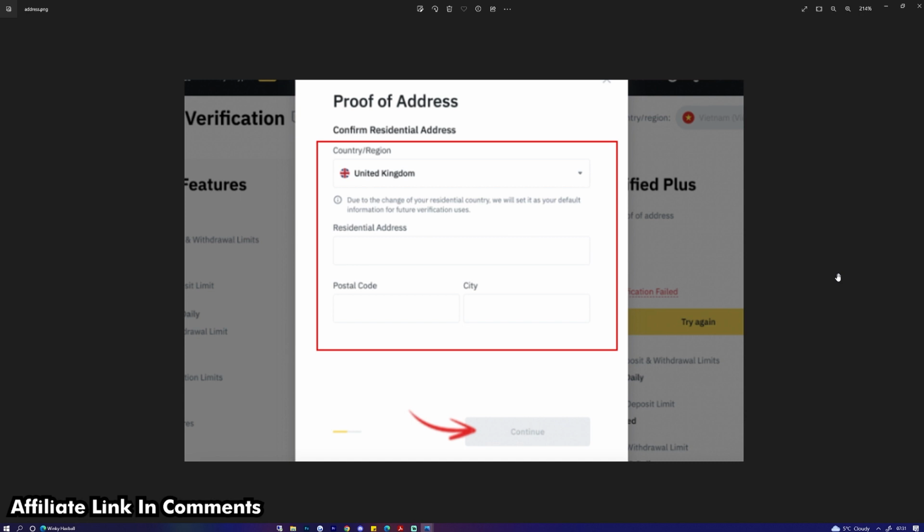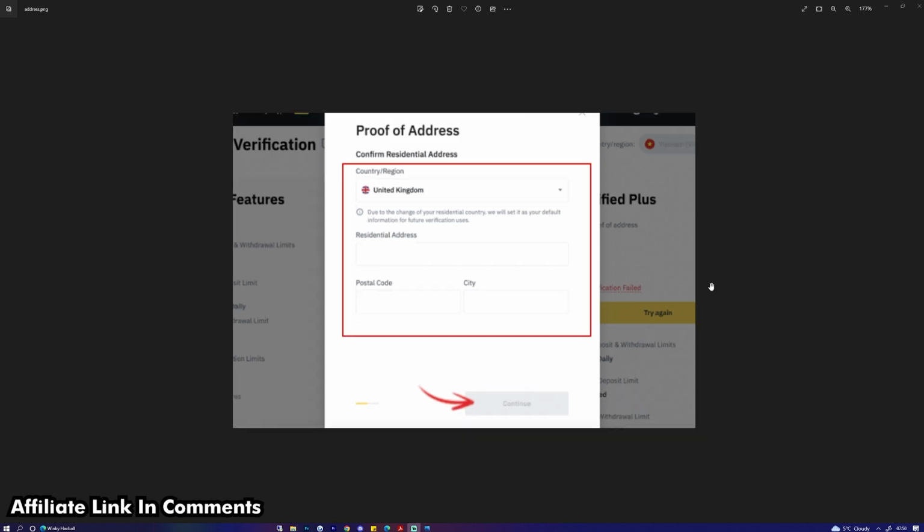As you can see, this account is saying United Kingdom, but for you, you want to change this to Belgium. Now, when you've changed that to Belgium, you will have 3 more boxes to fill in, and that's going to be the residential address, postal code, and city. And you obviously do not live in Belgium, so you might be thinking, how do I actually do this if I don't have an address and I don't live there? Well, I'll be explaining to you right now how to do so.